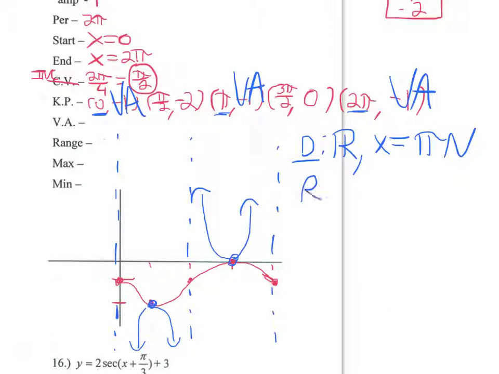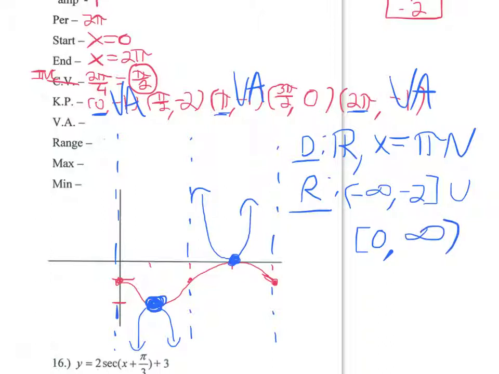The range, well, now I look at the gaps. It's from -infinity, and you can see this y value right here is -2. I put union, and then it starts up here, so this y value is 0, so you go from 0 to +infinity. Okay, so no parentheses. I'm not moving it left or right. I just moved everything down 1 unit.